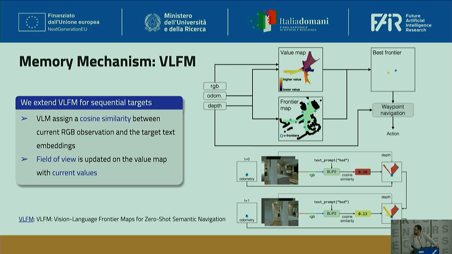Our memory mechanism is based on a state-of-the-art method for navigation and especially for mapping, that is VLFM, Vision and Language Frontier Maps. It stores a couple of maps: an obstacle map along with the frontier of the explored area of the environment, and a similarity map. The similarity map is computed through a vision and language model called BLIP2 that extracts, in a shared embedding space, the embedding for the textual prompt, for example, find a bed, and the visual features collected inside the environment. In this way, the agent can query the map with any possible object, and it is not limited by a pre-computed set of different objects.